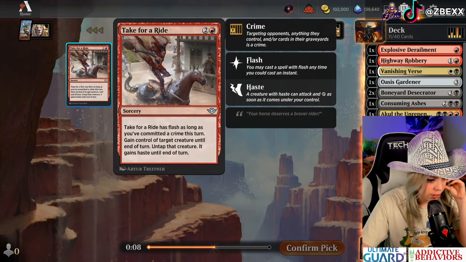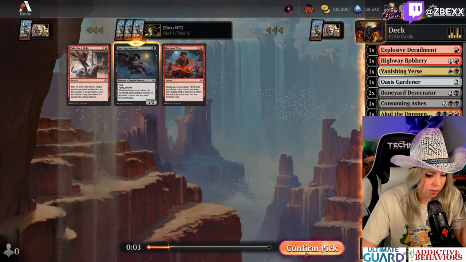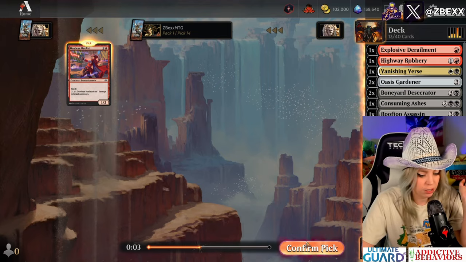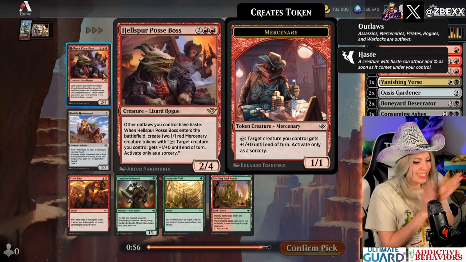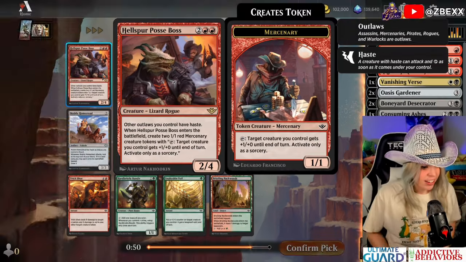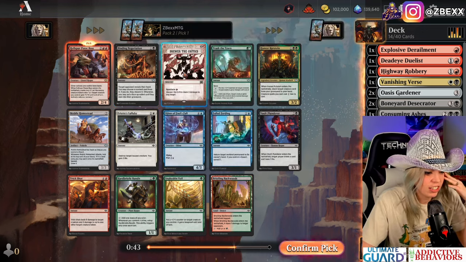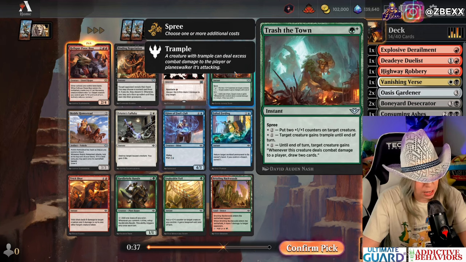Take a ride. Has flash for as long as you've committed a crime. Act of Treason. Okay. Oh, flash flying. Hello. More mana dorks. All right. Okay. This is falling into place for me. Ooh, we got a red rare. Let's go. Other outlaws, you have haste. Aggro, aggro, aggro, aggro. Yeah. Let's just look at what else is in the pack. Binding Negotiation. We got some hand disruption, like a Duress, kinda. Ooh, Skewer the Critics is reprinted in this. As tempted as I am, we're taking the rare.